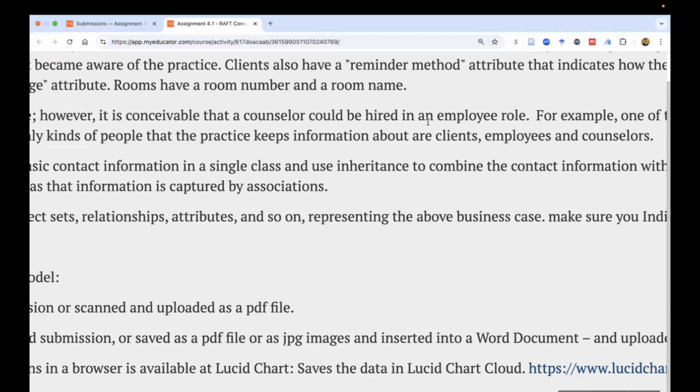So we have people, we have client, employee, counselor, we have appointment, we have room. Okay. So this is the general graph that you need to address.